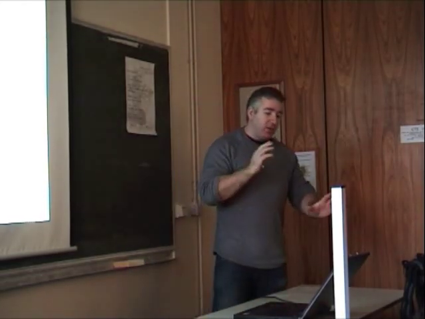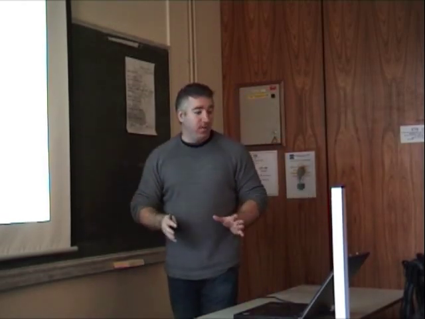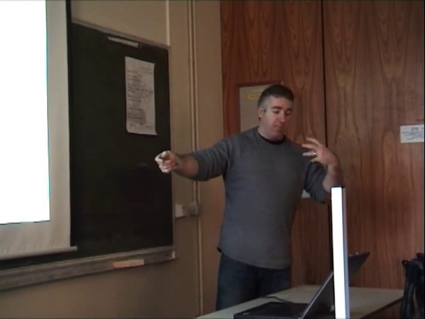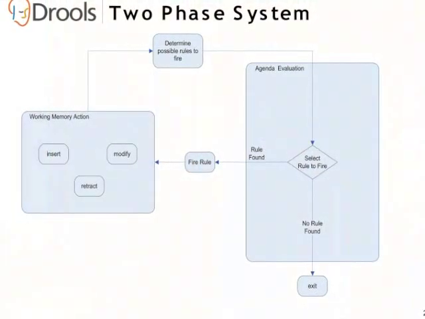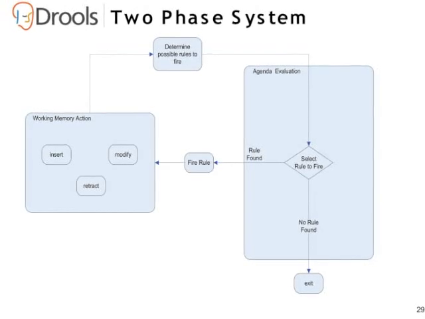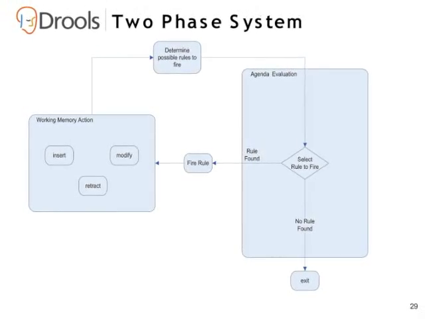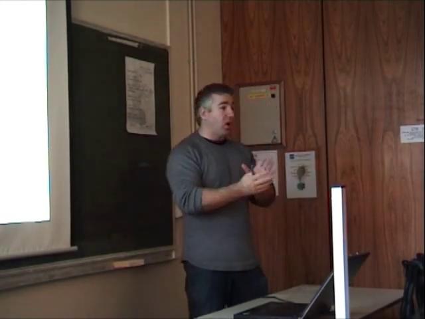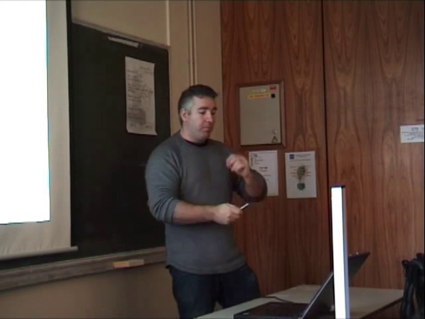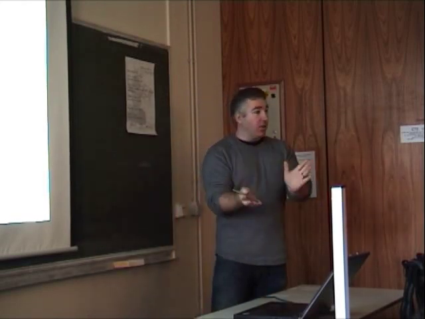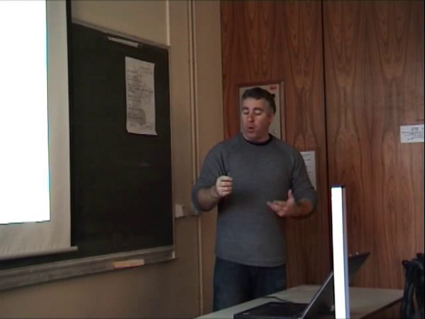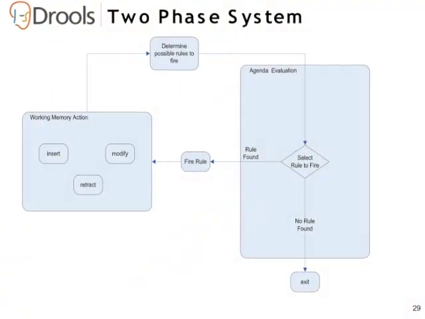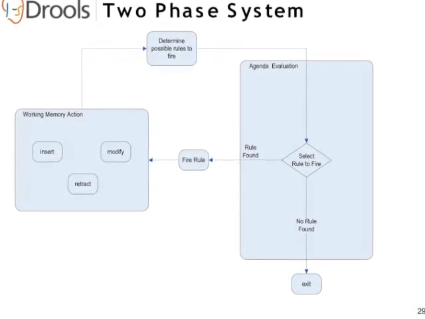Very quickly, to get over the mutating tables issue, we have a 2-phase system. I'm not going to go into this too much, but it means that in Java land, you populate your tables, you populate your object types, insert, modify, retract. That builds up an agenda of all your possible activations. Then it goes to the agenda, based upon the conflict resolution strategy, which you just saw, pops the first one off, and goes into the consequence to evaluate it. When it's back in the consequence, the right-hand side, it's back into the working memory action phase. So it will insert, modify, retract.